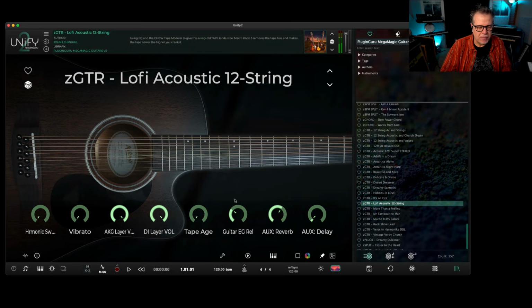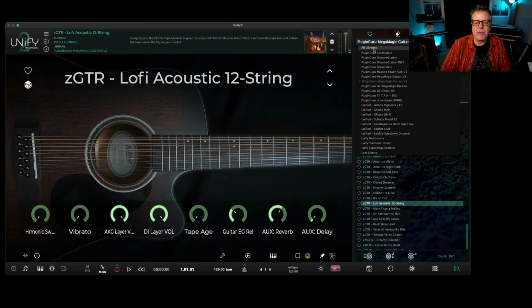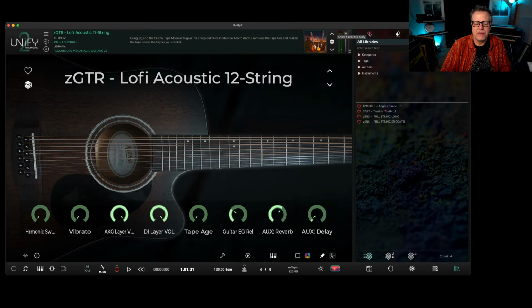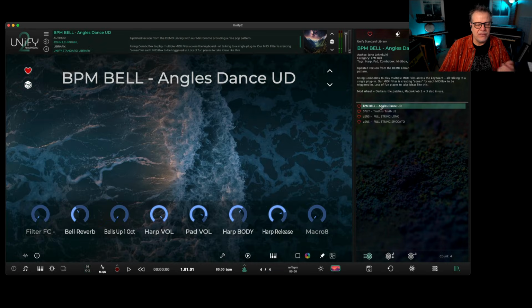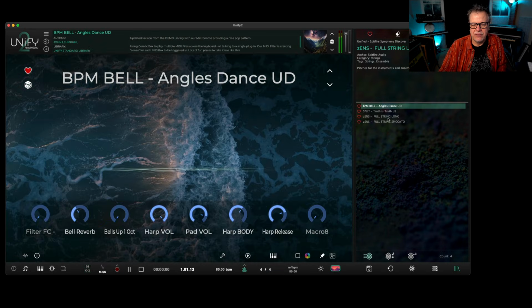How do you set them up? What do you do to do that? So let's do this. I am going to set this to all libraries, and I have favorited 4 patches. I'll pick one more to be the 5th one. I'm not sure which one's going to be. Because I have 5 images that we can assign to these patches but I've got to put them into their own library first. Right now, these 2 are inside the standard library.